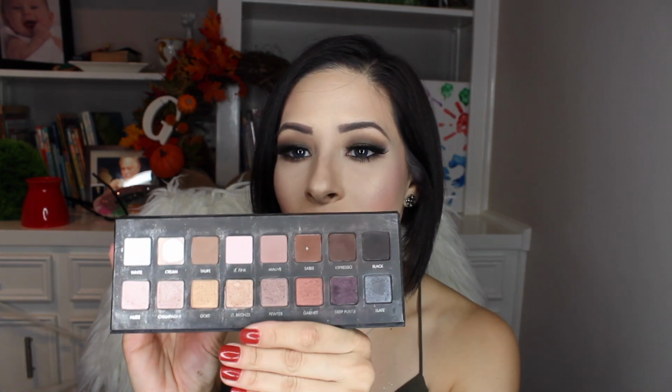I absolutely love it. The other one that I really do like is the Lorac Pro palette, which I have loved for years. I don't care for these shades down here. I don't wear them. I also don't care for that light pink or that mauve right there. I don't wear those. But these three at the front and then these last three at the end, I wear a ton, and I've hit pan on some of them. But this really and truly is the basis for so many of my looks. Even if I do use Subculture, I will go in with Lorac just to prep my eye first.